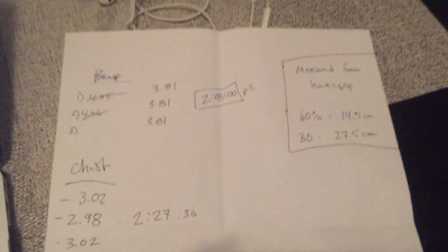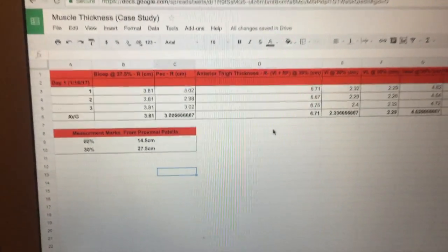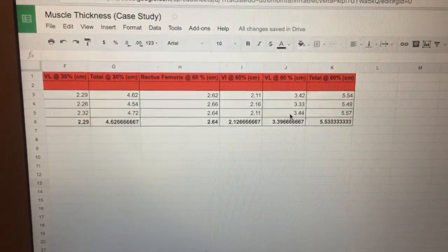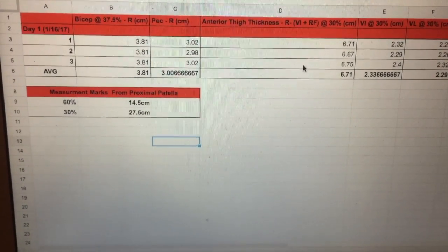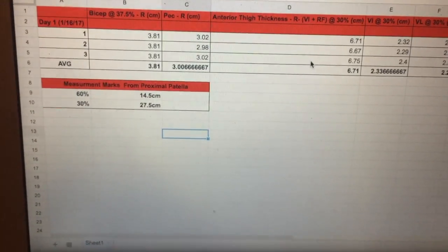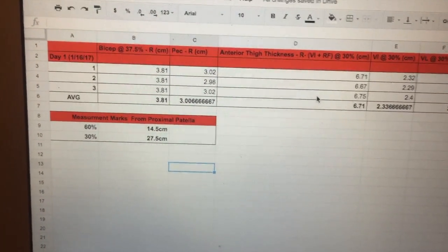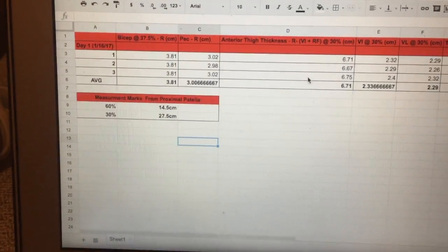And lastly, my man Nick Miller was recording all the measurement values on paper during the assessment. So I just went into Excel and inputted all the data. I got to do this at all time points, and we will be able to track in centimeters how my muscle is changing. That is going to be the most accurate assessment for those muscle groups in regards to muscle hypertrophy, whether I maintain my muscle, or if my muscle atrophies, we'd be able to know by centimeter exactly how much I'm losing, gaining, or maintaining. So let's see what happens throughout this contest prep, guys.